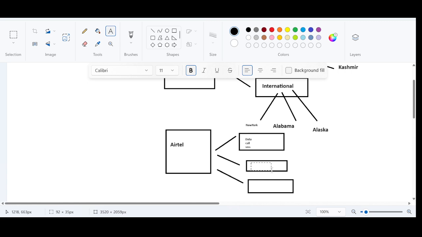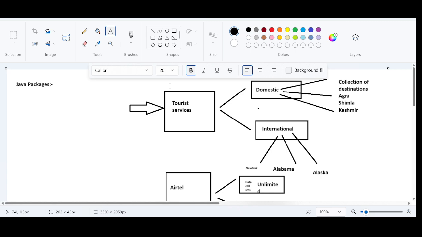Package 2 can have the same services but limited, while this one could be unlimited services. It could also be individual services, like if you want to opt only for data, you can opt for that. So everything is represented in the form of a package. Again, it's a collection of services, isn't it? Package means a collection of something.